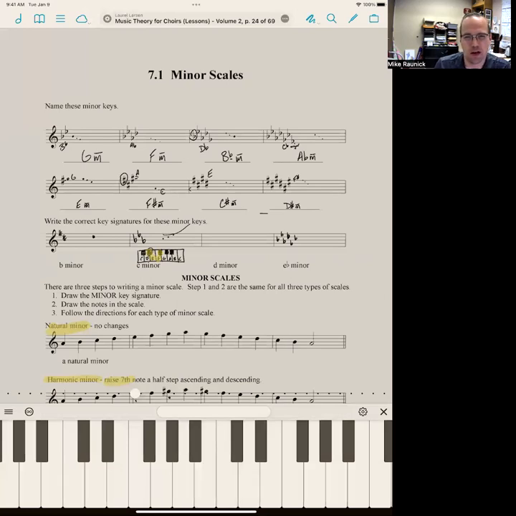And you see people using harmonic minor a lot in minor songs. That's why we teach it to you, because it's very common for you to see a G sharp instead of a G natural in a minor song. You'll even see it if we ever have to sight read in minor. Sometimes they'll have that sharp 7th.